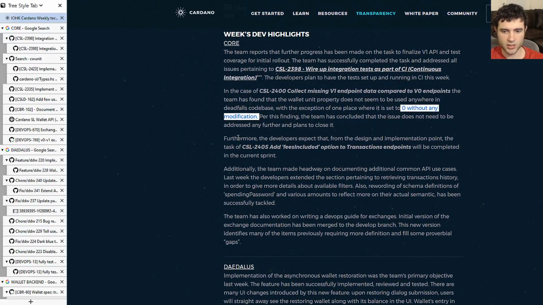Next up is 2405, which is a fees included option for the transactions endpoint. As I mentioned earlier, they're creating a new API, and using the API you can obviously send transactions, but right now there's no option to include the fees in the transaction directly.